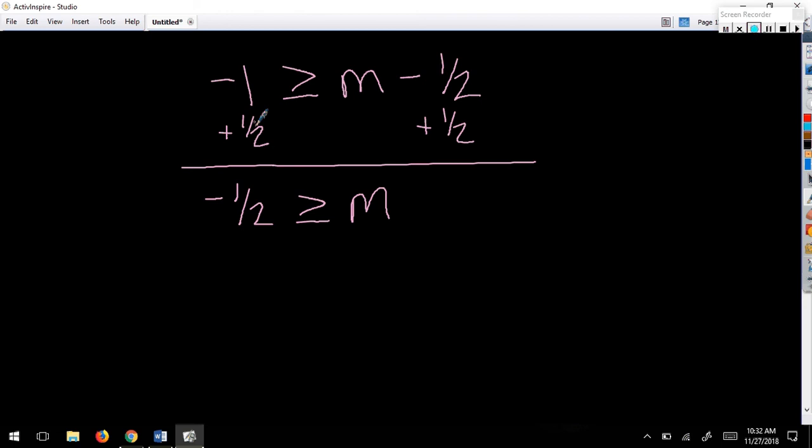Look, I need to move this around so I can tell which way to write my arrow. Go to the left. I need to put the M on this side, but it's still got to point to the M. The sharp end has to touch the M, and it opens to the 1/2. So I just wrote it backwards. I flipped it around so I could tell the way I need to graph it.